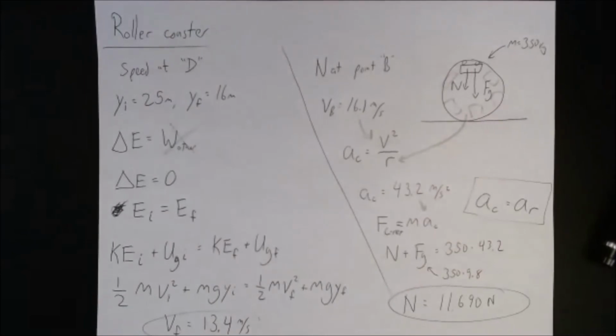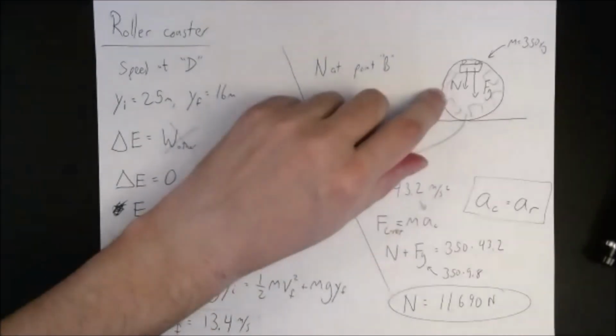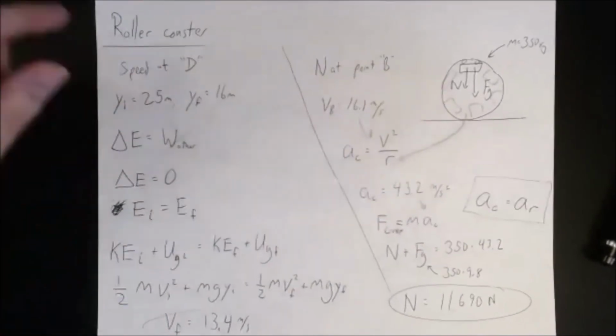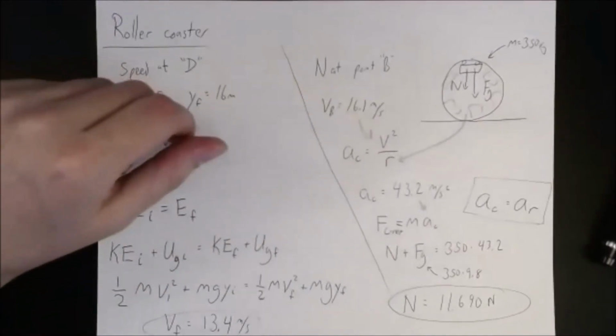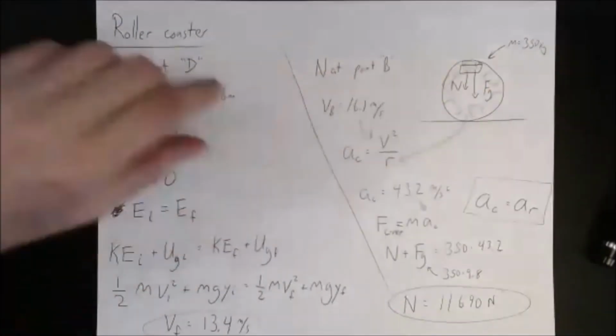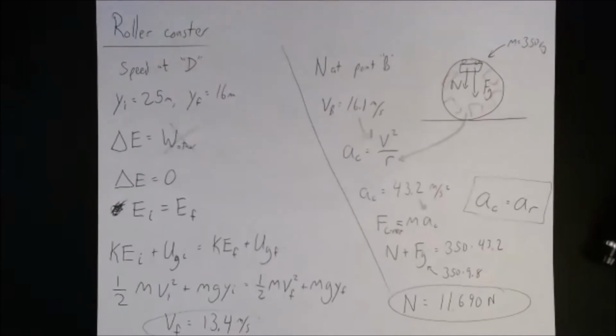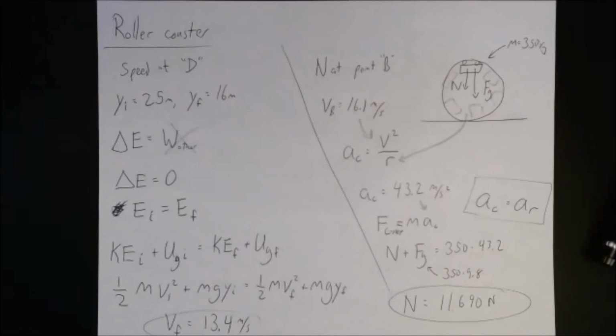Yeah, so nothing is pushing you up. You're just failing to go down. That's a very good way of thinking about this because it's just like an orbit. This mathematically is almost indistinguishable from a satellite in orbit. A satellite in orbit is always falling towards the Earth, but it's going fast enough that it never hits the Earth. Mathematically, a roller coaster loop is effectively identical with a satellite in orbit of the Earth, which is also well described by nothing is pushing you up, you're just failing to go down. Yeah, that's a good way of thinking about it.